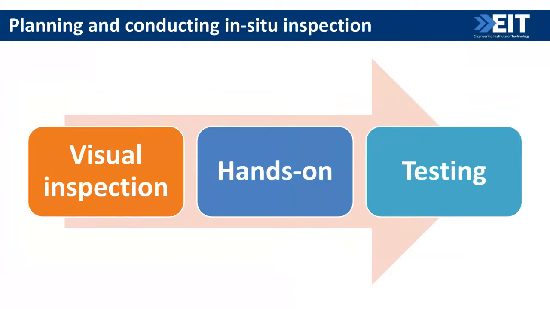And I will be discussing some ideas on how we can plan and conduct step number one when you need to evaluate a concrete structure, which relates to in situ inspection, right? Visual inspection is step number one, when you can start to familiarize yourselves and map the whole situation, if it's a bridge, if it's a pavement, if it's a building.